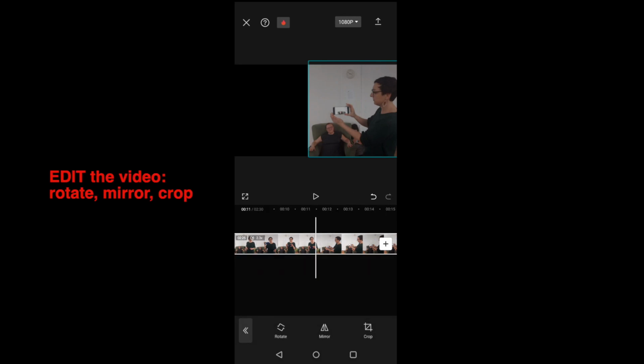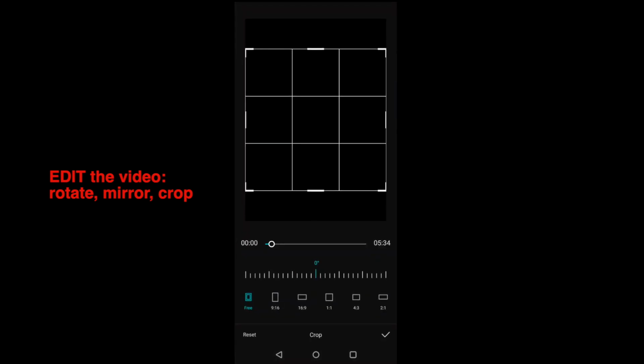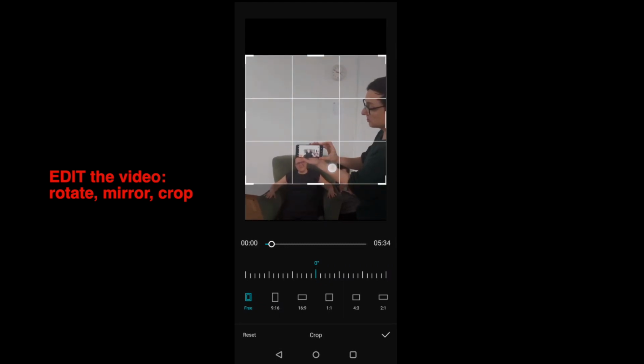Another thing that we can do is, let's check what happens if I say edit. When I say edit the video, you will get these options to rotate it, to mirror it, or to crop it. To rotate it means if you filmed something vertically by accident, you can always rotate the video around until you're happy. The same thing happens, you can mirror the video. And if you click the cropping option, it's also very useful. You can say, oh, I want to crop something out of my video. Then you can just do that. Just move it around until you're happy with what you're getting.